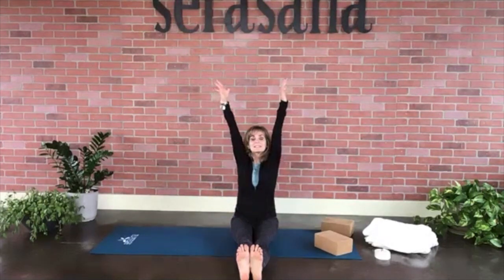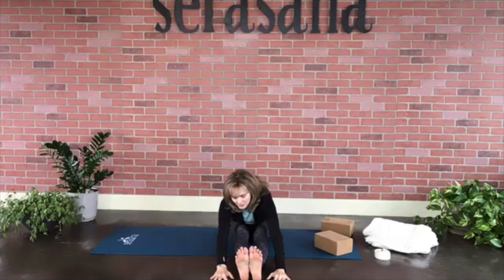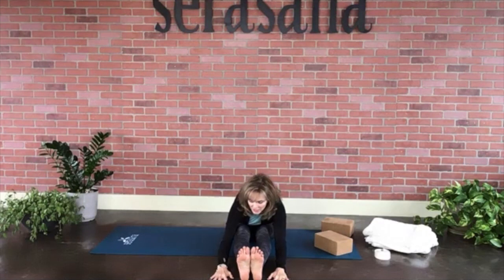Sit up nice and tall and sweep the arms up towards the ceiling. Try to get the arms straight. Maybe they're next to your ears, and then come on down. Feel free to put a little bit of bend into the knees. In fact, maybe you try that just to get the chest a little closer to the thighs. Maybe the chest can just rest.